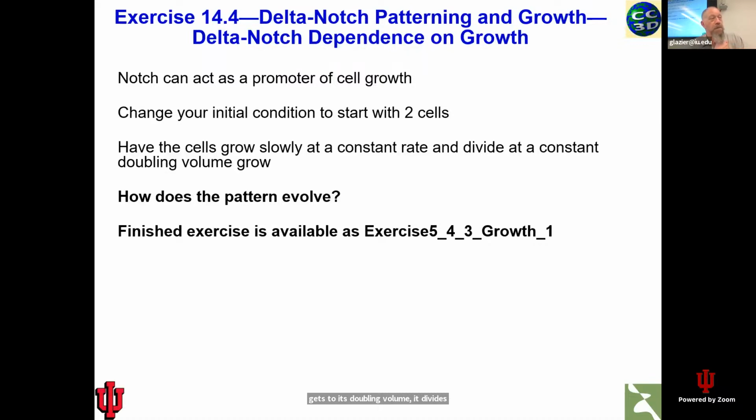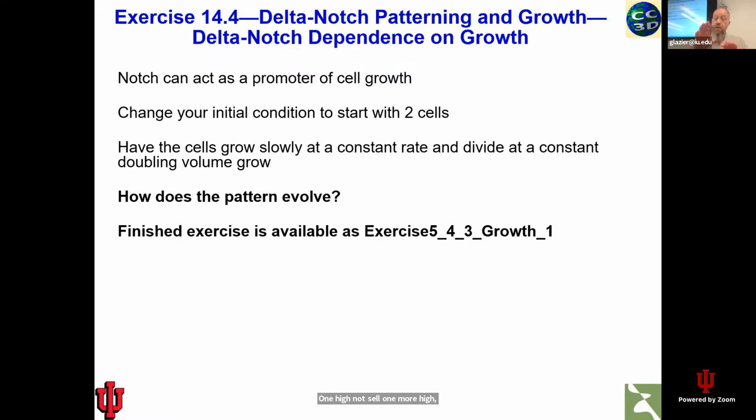That gives rise to a rather interesting patterning, because of course, when you're a single cell, if you only had one cell, there's no signal, and so nothing happens. That's why you have to start with two. But if you start with two, you'll get one high delta cell, one low delta cell, one high notch cell, one low notch cell.